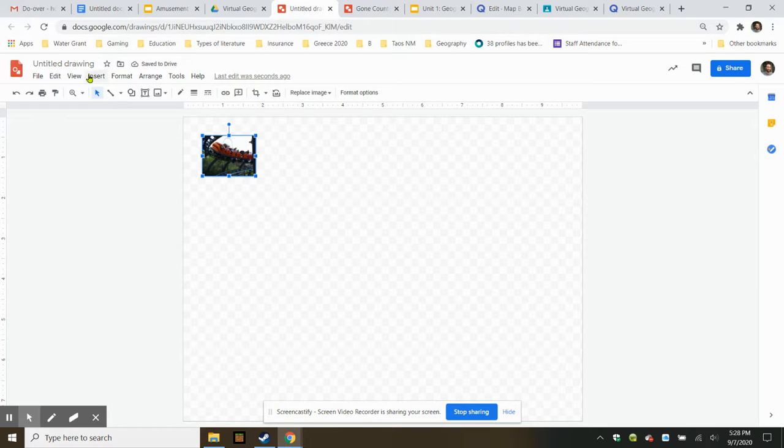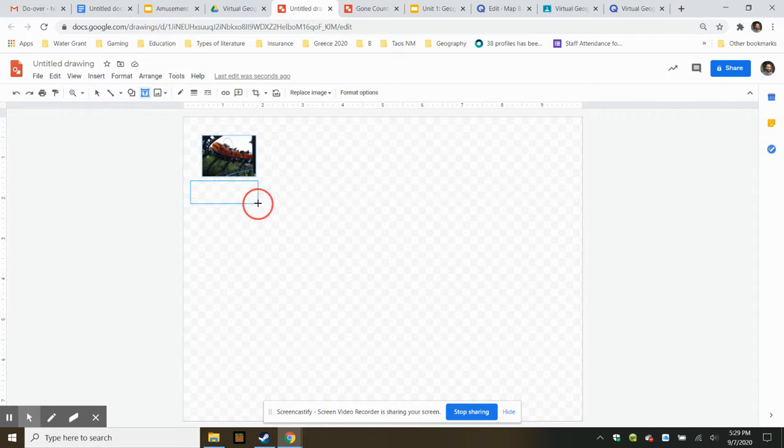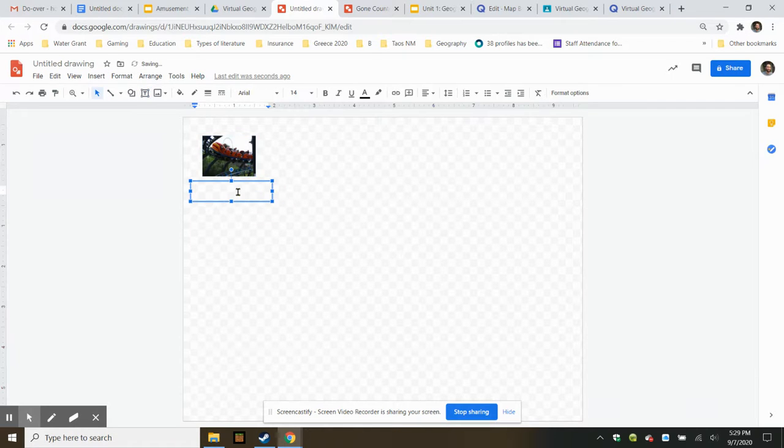Now I've got to give it a name, so I'm going to click on this little text box icon here. It's in your toolbar. If you don't see that, you go to insert text box. That's another option. Here I'm going to give it a name, and I'm going to be creative. It's going to be the Funny Fish Flume.